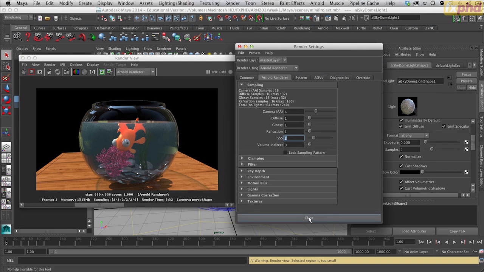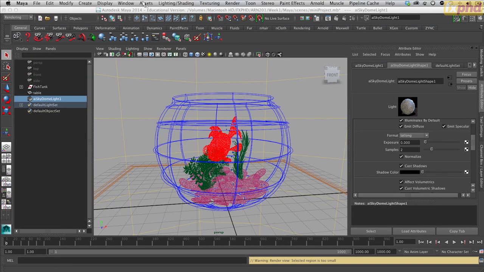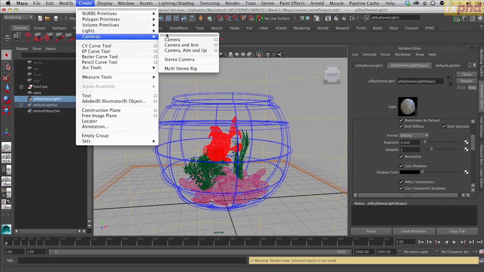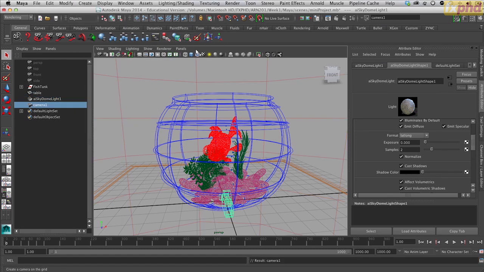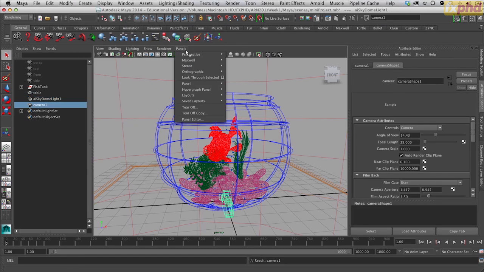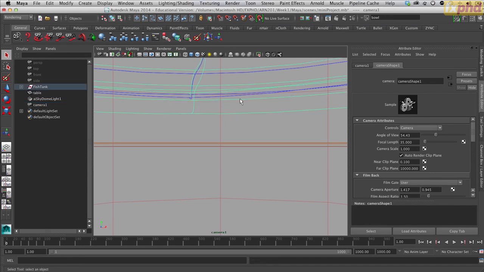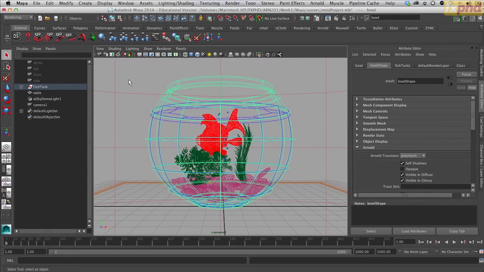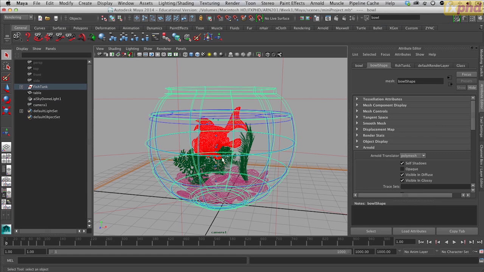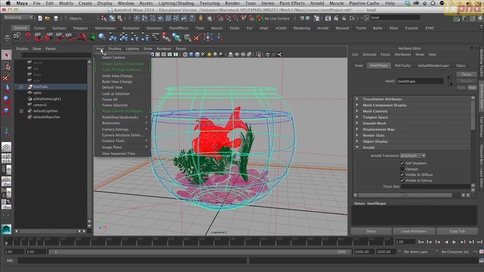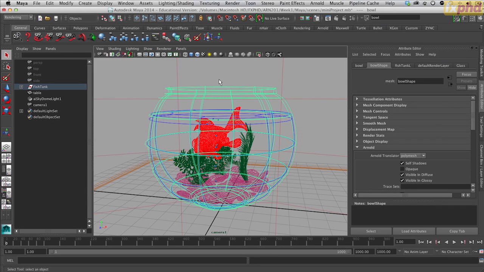Okay, so last thing we're going to do is make a camera. So I'm going to create camera and just go with the camera here. I'm going to go panels and look through my camera and then just frame up on this. Now if you're unaware, if you're in a position that you really like in your viewport, you can come up to view and then create camera from view. That's a new feature inside of Maya 2014. For the time being, I'm just going to leave my camera set somewhere like this.